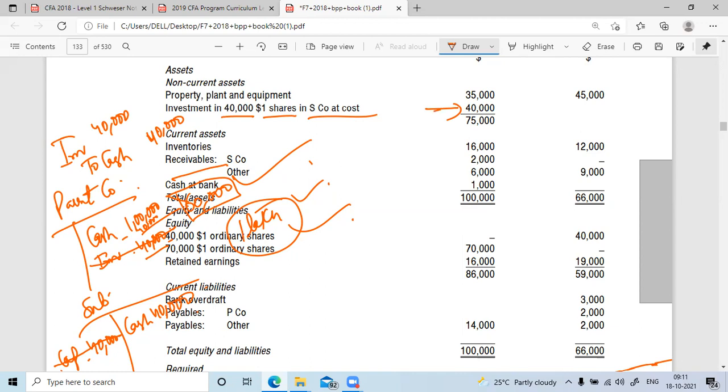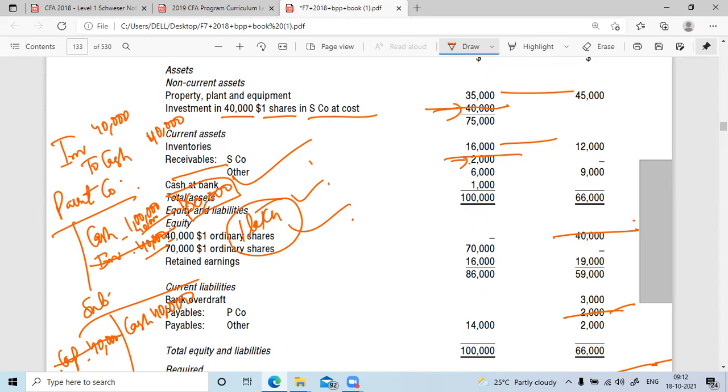So you have to cancel this and you have to cancel this. Now everything you club. Receivables from S company is 2000 and receivables from the P company is 2000. Again, cancel out. Intercompany transactions, nothing has grown. The same goods value, whatever it is, they have that much. Because if we consolidate now, it will be doubled. So we should not add up those things. Whatever is between the parent and subsidiary has to be removed, or else it will create confusion and it will be double counting.